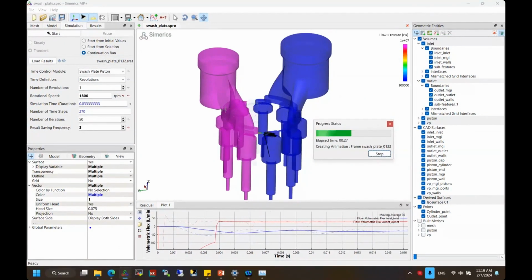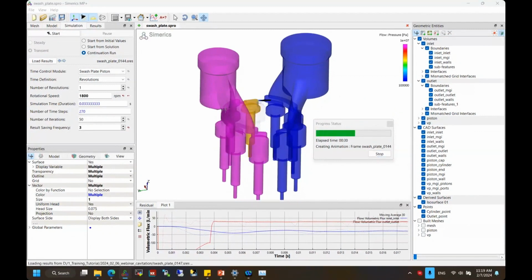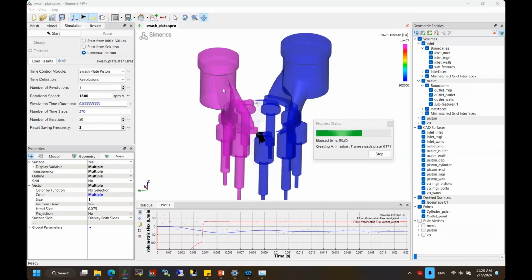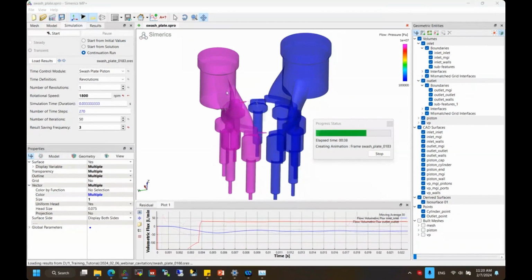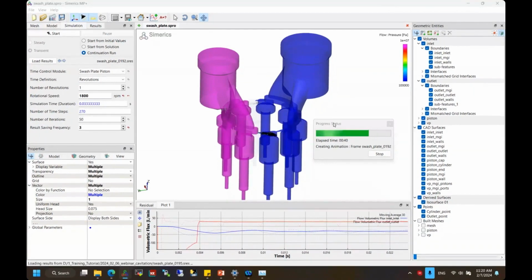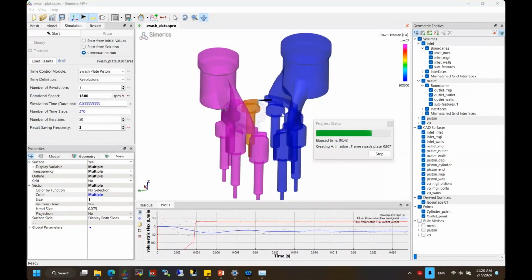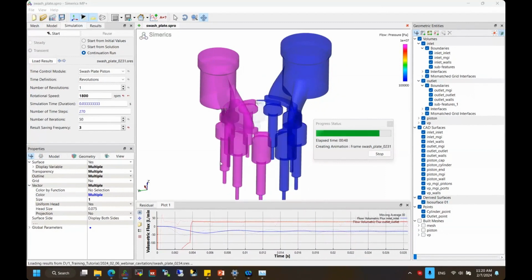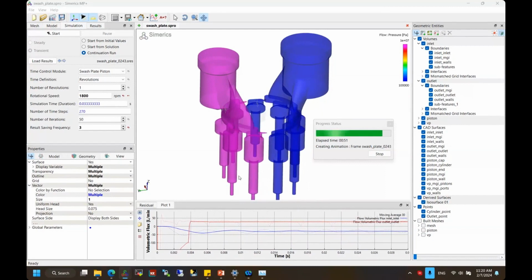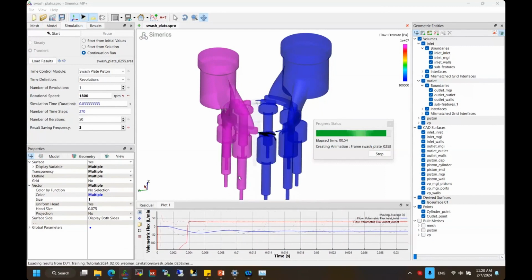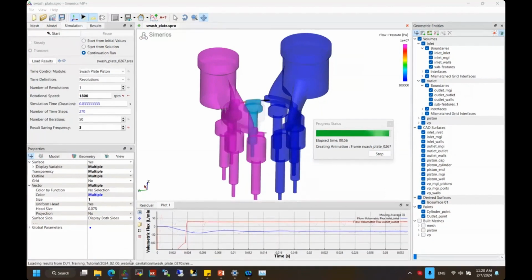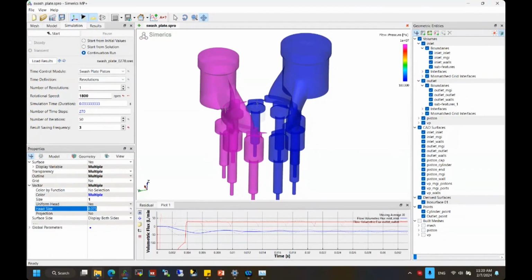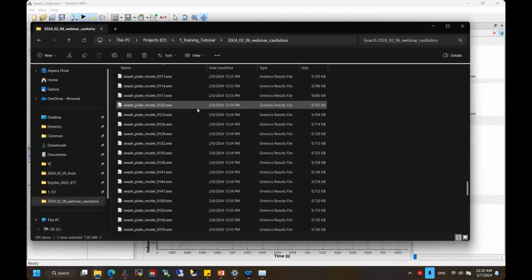So the total mesh for this model right now is about 160,000 cells. So it's not a very big model, and we are able to run it very fast. Even if you add more physics, for instance, more leakage and the shoe size, the model will probably go to about 1 million cells, and we can still run it and get the results in a very fast time. So we have this animation.